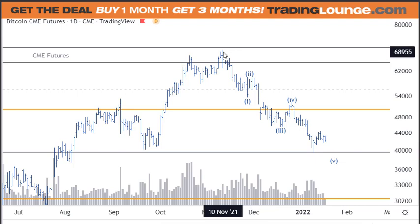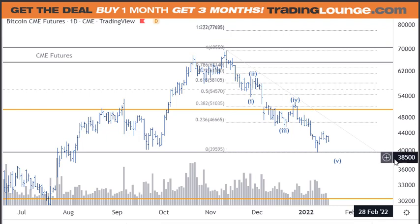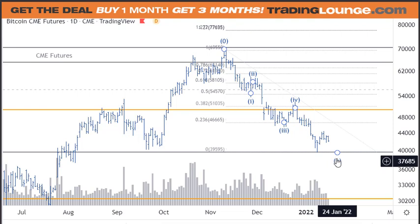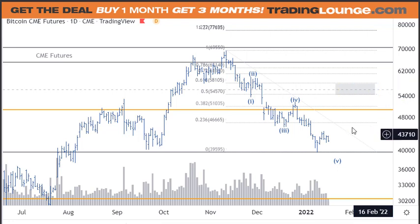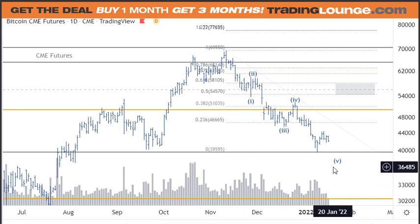Even if that is the low, and we do get another move down, it won't leave the 40,000 very quickly — we'll just pop down to around the 39,000 area and then pop back. If we've got five waves down here we can look for a retracement coming back to the 50–60 percent. That's the logical thing to do. If we do have five waves down here, we could look at it as an A wave, then a B wave, and then down for a C wave — or as wave one down and wave two coming back.